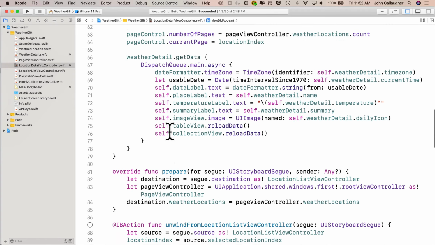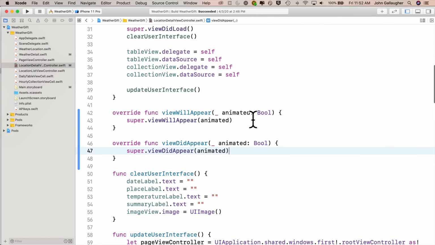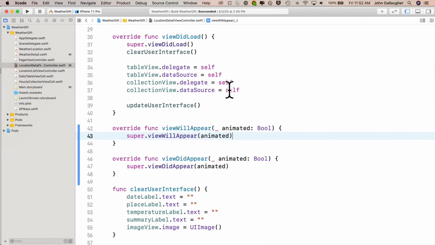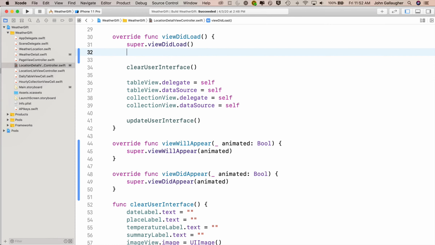Let's roll back up to our viewDidLoad, viewWillAppear, viewDidAppear, and put in some print statements, just so we can see when the events fire that call these functions. So right under the super call in viewDidLoad, our first one, I'm going to type in print didLoad executing for, and I want to know which page I'm executing viewDidLoad on. So I'm going to use my locationIndex. Remember, that's the value for the element in our weatherLocations array. So I'll just say for locationIndex equals, with string interpolation with locationIndex inside.